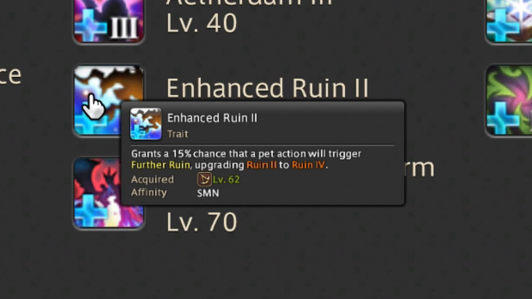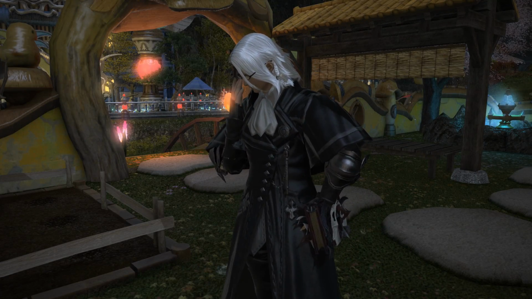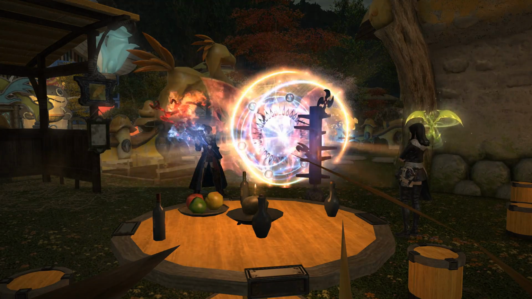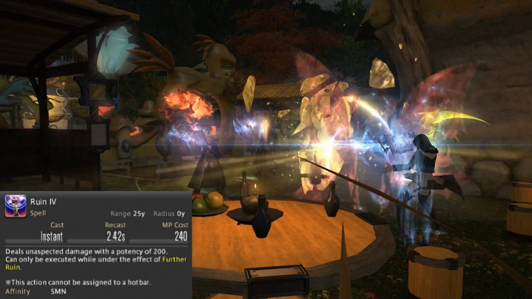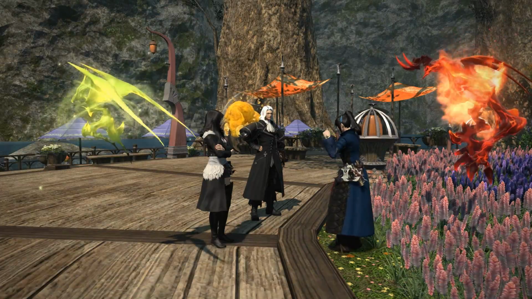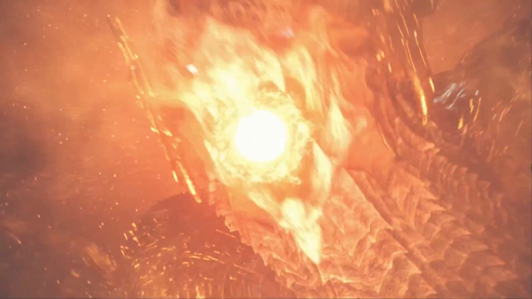Additionally, with the Enhanced Ruin 2 trait, any actions from the Eggies has a 15% chance to grant the further Ruin effect on the summoner. This turns the Ruin 2 spell into Ruin 4, which is double the potency and half the MP cost of Ruin 2. The summoner has one final Eggy it can summon, Demi-Bahamut, the Great Calamity itself.